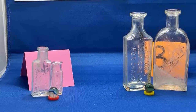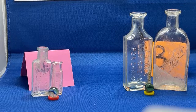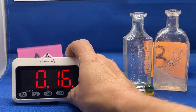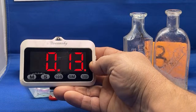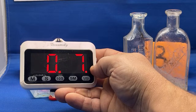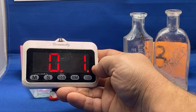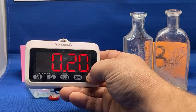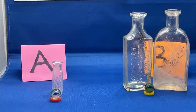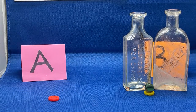13 or higher on B. 24 or higher on A. We're going to go to the timer on A. Timer on A. 24 or higher. I'll just hold it. Sold A at 23 to Miss Violet. And B is still going strong at 13 with Andrea. Looking for 14. 14 or higher on B.